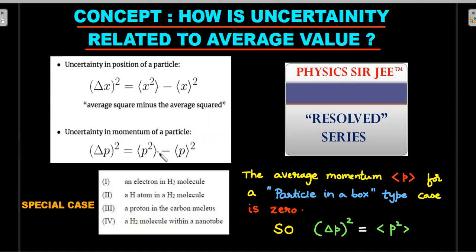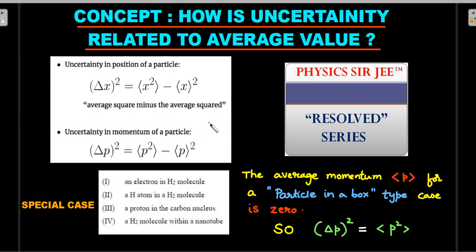Now, if we apply these two conditions to a special case of the four problems that have been told in the original statement, right? There were four conditions: electron in hydrogen molecule, electron in hydrogen atom in hydrogen molecule, etc. In all of this, you should realize that the electron has equal chance to move in multiple directions. So the value of average momentum, which is a vector, is considered to be 0. Okay, because of 3D symmetry or 2D symmetry or 1D symmetry, these kinds of situations are considered as a particle in a box type. So in that, the average momentum vector comes out to be 0. The same happens even in the ideal gas situation where the average momentum vector is 0.